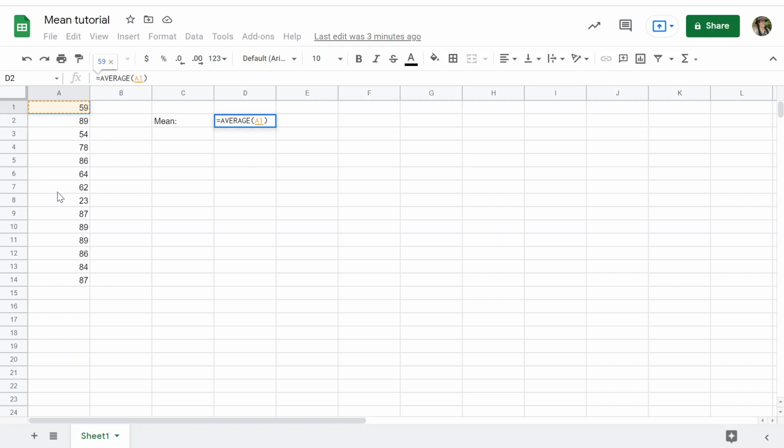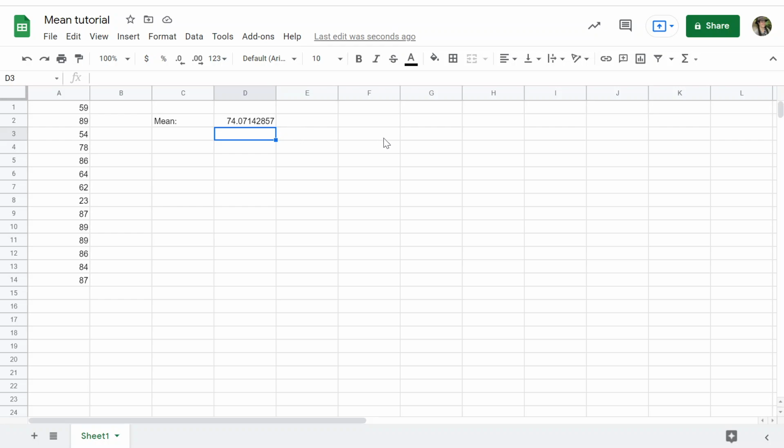And then if I hold down Shift and click on my last cell, it highlights my entire set of data. And now it wants the range A1:A14. And if I'd just known the names of the cells I wanted, I could have typed in A1:A14. I didn't have to click, but if I didn't know that, I would. And then I can hit enter, and it tells me the mean of my data set is 74.07, like that.